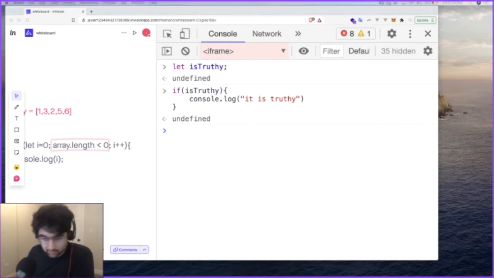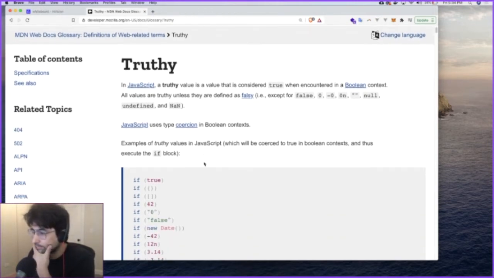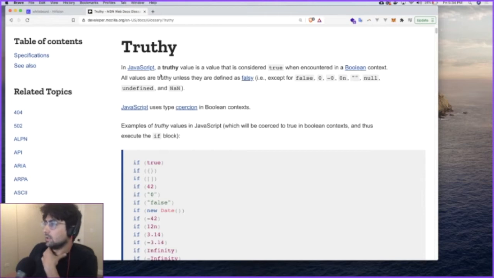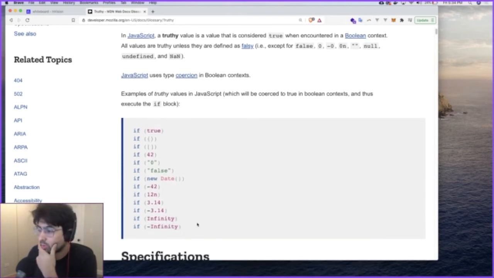Let's go to here. Hold on. Let's bring it up. Okay, so it's basically when encountered in a Boolean context. All these are Truthy because they exist, right?